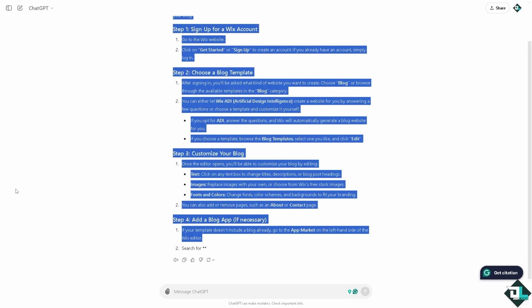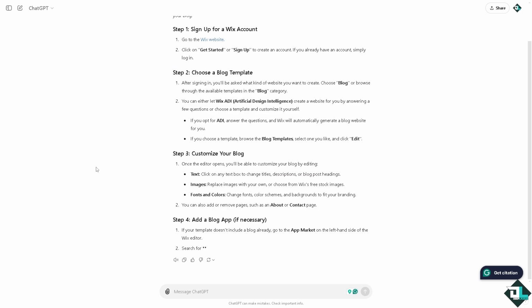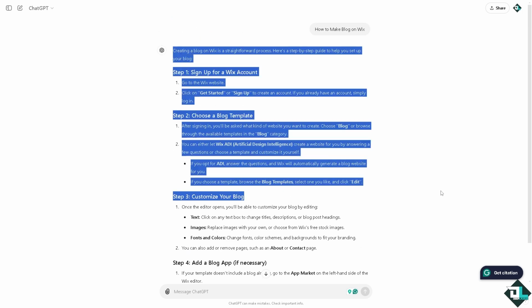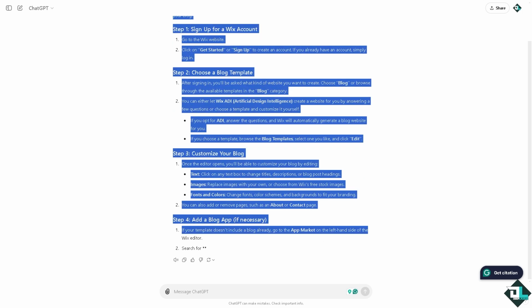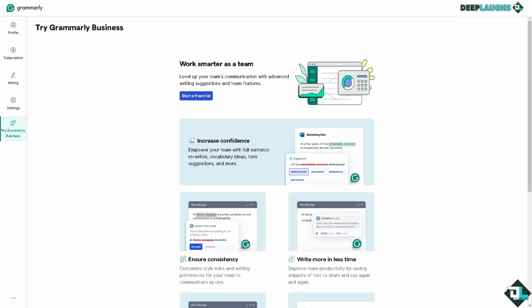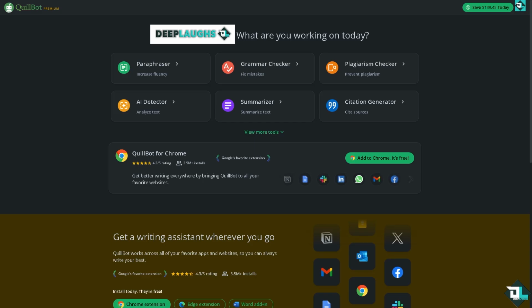And for you to be able to make sure that this is not a plagiarized content, all right, you might want to use some other third-party platform. You can use Grammarly, one of the best platforms that you can use to work with plagiarized content. And of course, you can also use Hillbot, which is one of the best for you to have an AI detector, paraphraser, grammar checker, and of course, plagiarism checker. All right, so these are going to be your options.